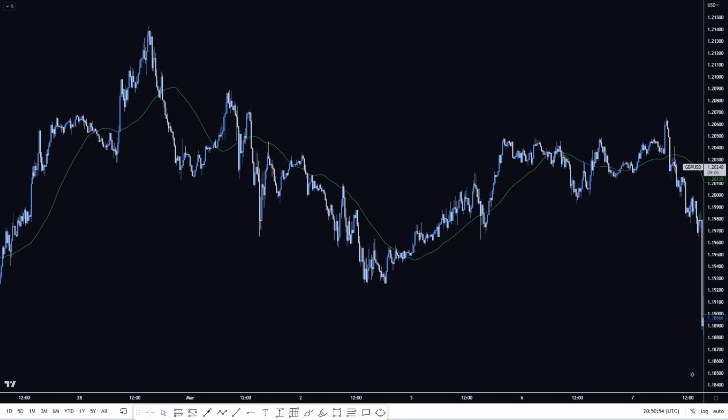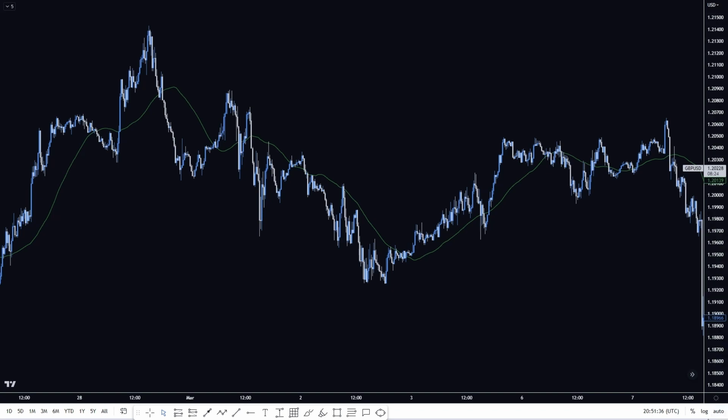Okay, so the first thing we're going to be looking at is the 50 MA. The 50 moving average means that it's a moving average looking at the average price of every 50 candles. So the most recent 50 candles will update the line, constantly looking at the most recent 50 candles. Now the 50 MA would be seen as quite a longer term moving average because it's going to take a very long time to really get an idea of where price is moving. So this wouldn't really be seen as an indicator you would use to potentially get involved in a trade. However, it is a good indicator to use for a potential longer term trade idea.